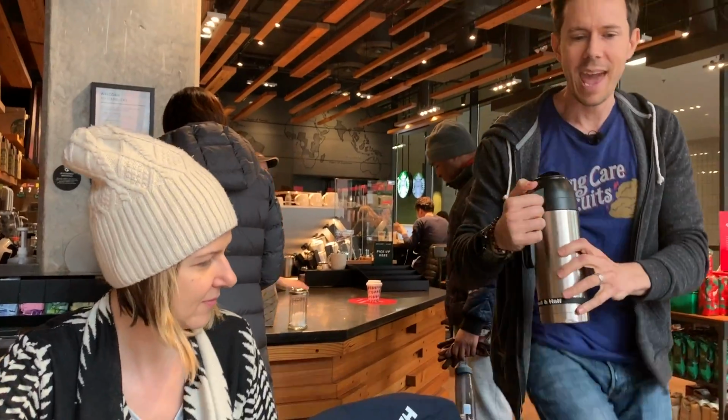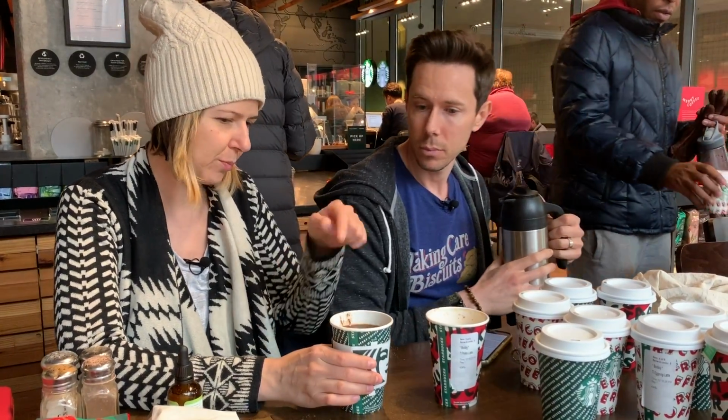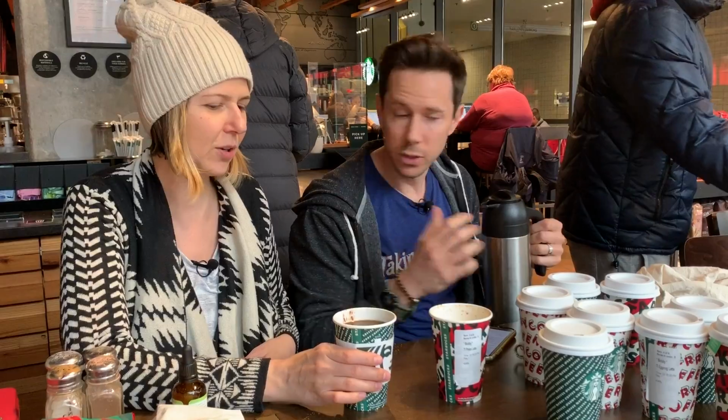So you take a little bit of milk. Don't get this. This is half and half here. The problem with half and half is that it's going to have some of that cream in there, which has carrageenan. Ask them for some whole milk. You don't worry about that. But might as well pour it so we can make our drink. I'm going to ask them for some milk instead.